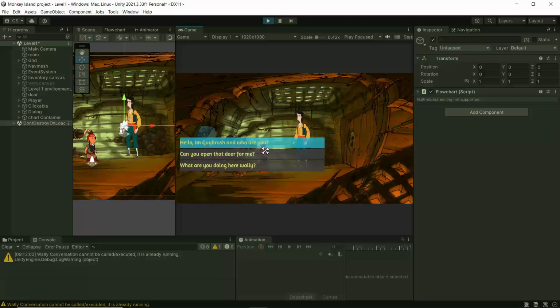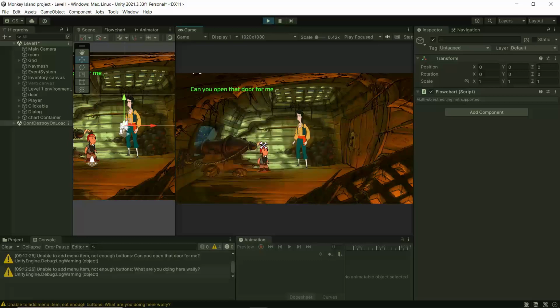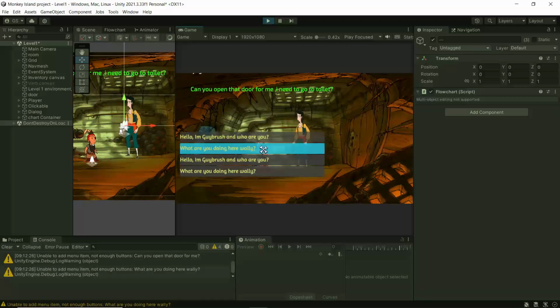So now, when I click up here at this point, we will have our menu 2 times. We have this 2 times because we want to talk to Valley 2 times, and that's why each one appears 2 times. And even when we click again, we will have again 2 times for the other one, and we don't want that.